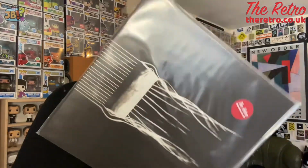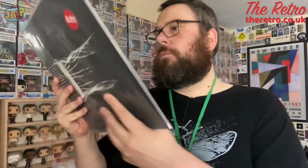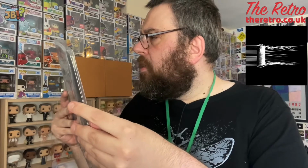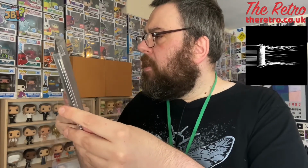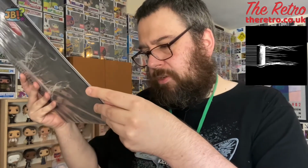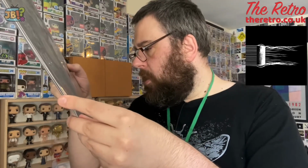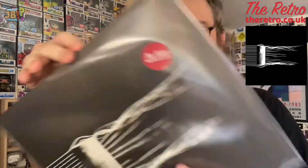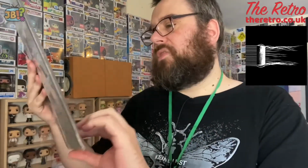Oh, what is this? I'm trying to see what this is. Part Wild Horses, mane on both sides, Pike Portent. Side A Pike, Side B Portent. I have no idea what this is. It's a brand new record. I think it's unsealed. Oh, it's got a very good quality feel. I couldn't say what this is at all.